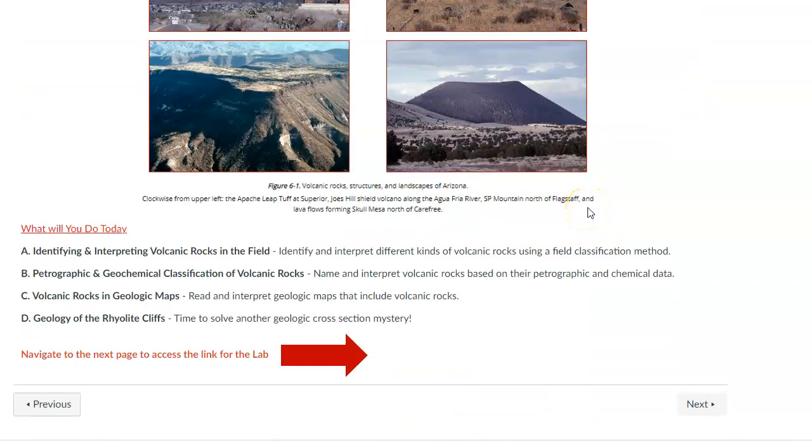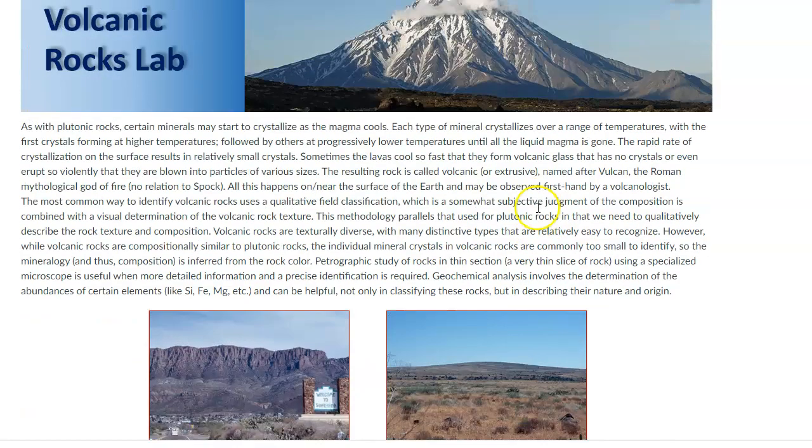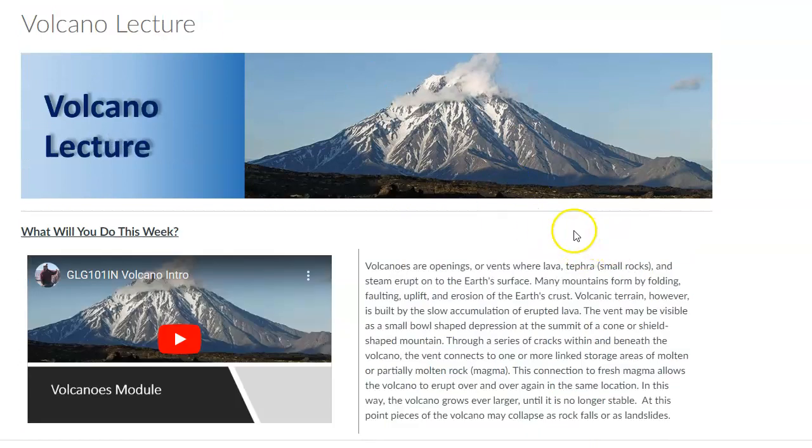And so the lab is set up like it's always been. The format's the same. You can retake it and all that kind of good stuff, right? Okay, so that's what we're doing this week. And I don't think there's anything else at the moment. So if you need any help or you're having any confusion about the content, please don't hesitate to contact me.